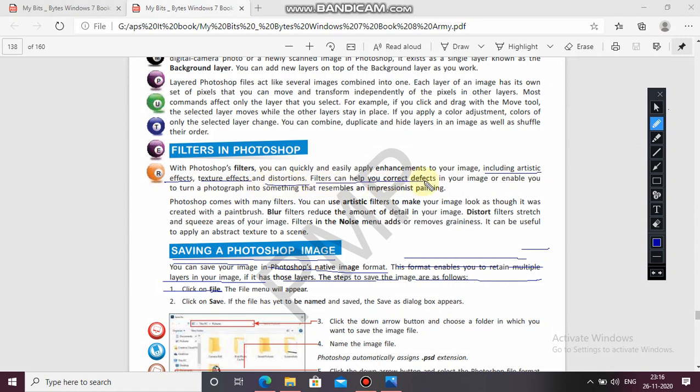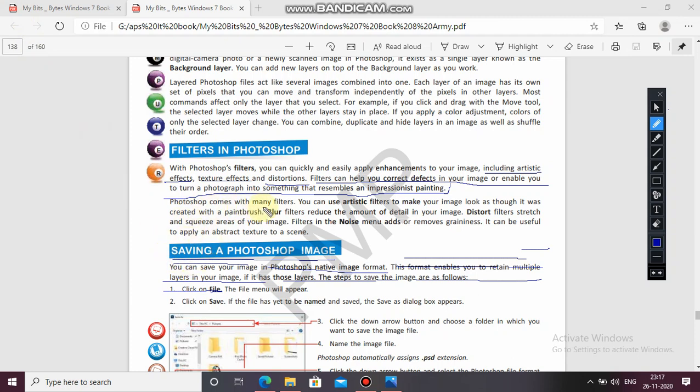Filters can help you correct the defects in your image or enable you to turn the photograph into something that resembles an impressionist painting, so it doesn't look dull. It can change a dull face into a bright one, adjust contrast and lightness to darkness. It can also remove pimples, make a dark person lighter, and change the eyebrow setting. All these things we can do with Photoshop filters.